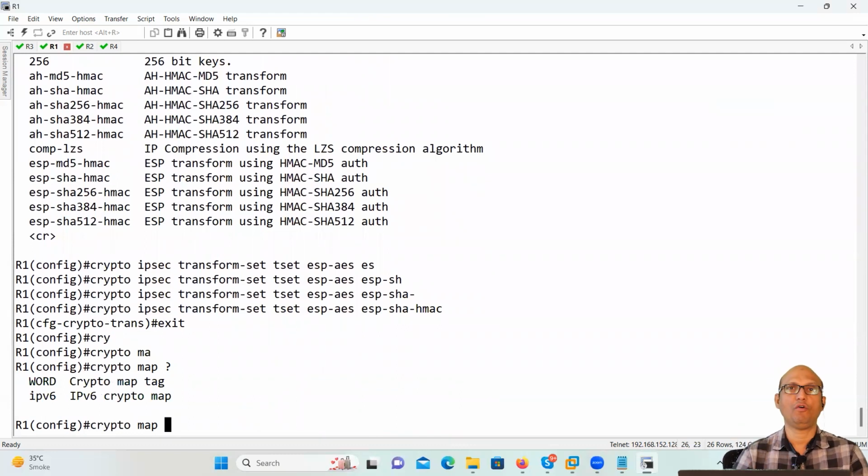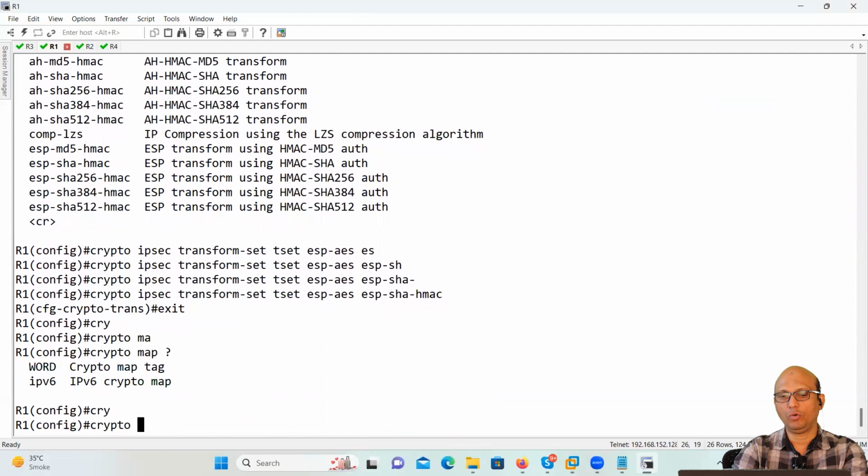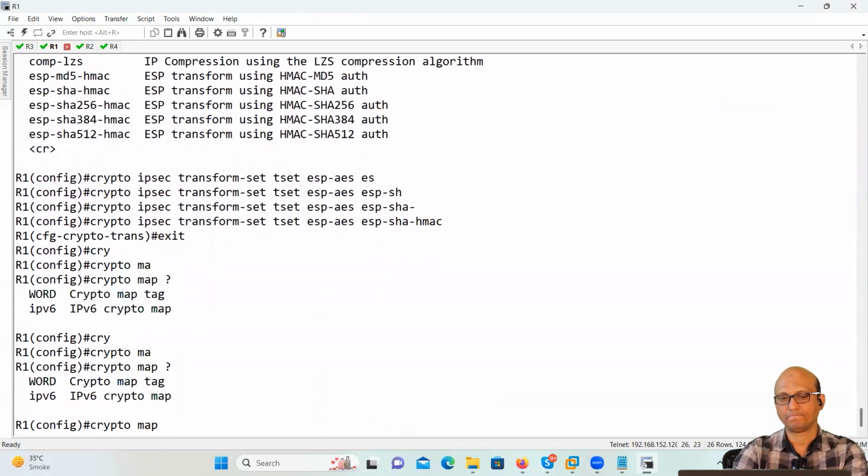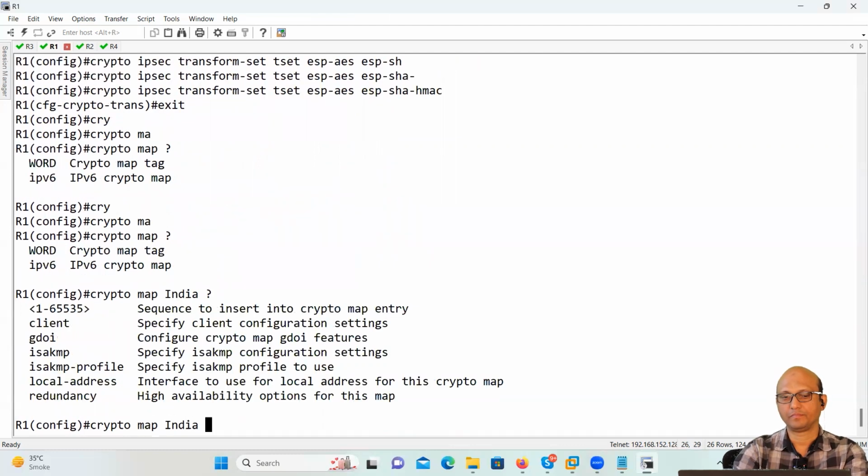Later on I will show you the virtual tunnel interface also. So crypto map, some name, so I say India. Then some sequence number, it can be anything. You can keep 5 also.